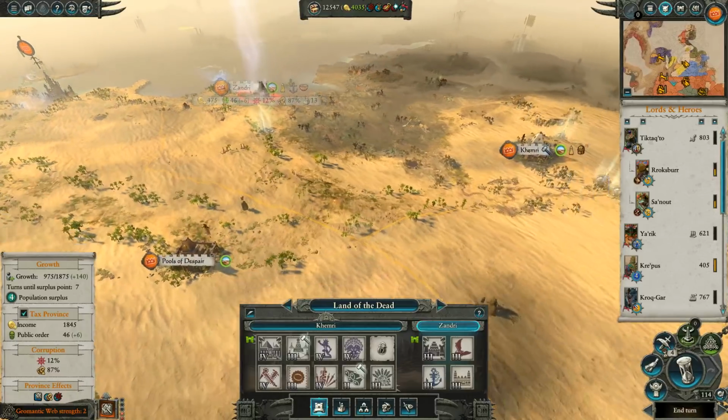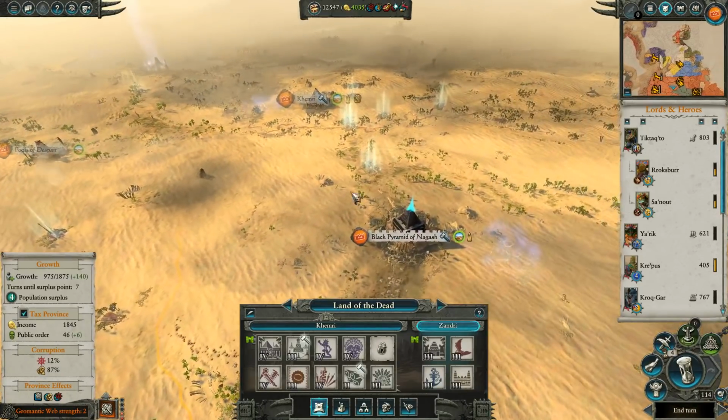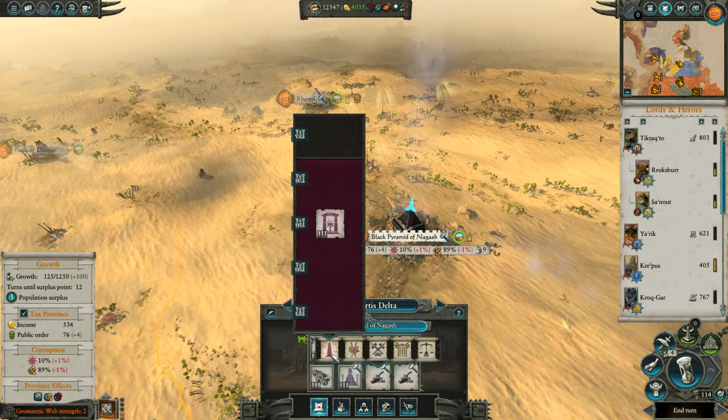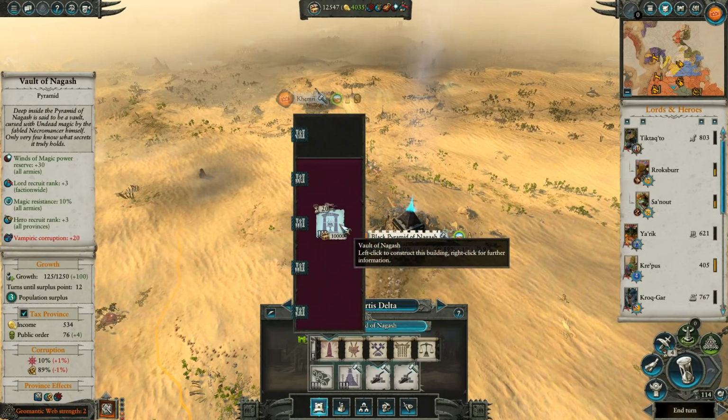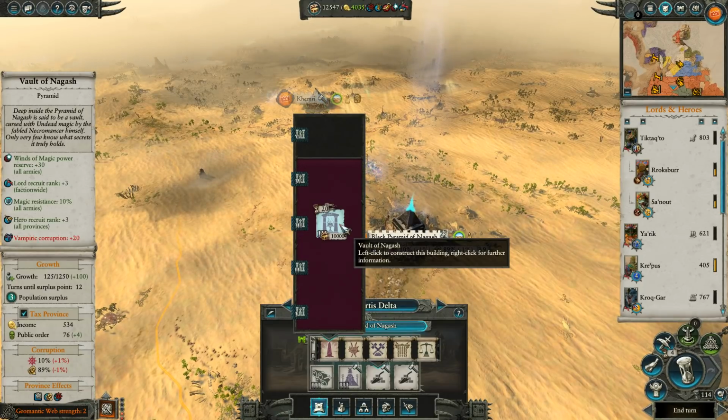How is this going? We could do a pylon upgrade in Khemri. Oh, the Black Pyramid's upgraded. We had to build some stuff here. We do have the money to try the Vault of Nagash. 10% magic resistance everywhere, plus 30 Winds of Magic power reserve everywhere. That is honestly pretty nice to have.